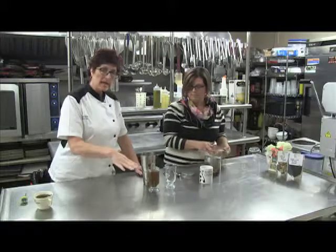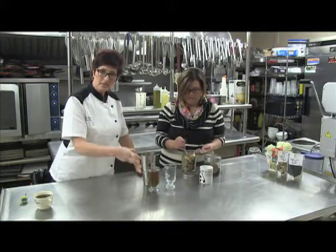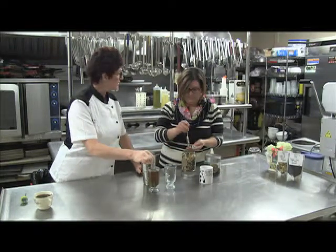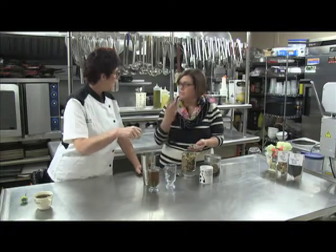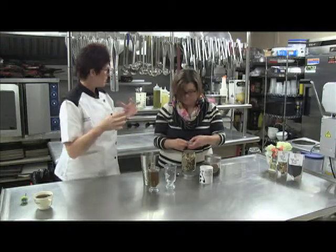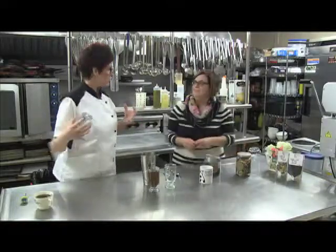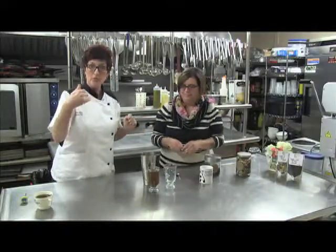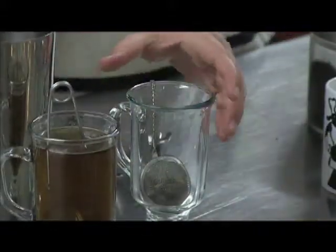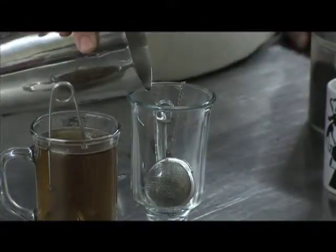Now, I do this exact same thing, but a little bit different, I should say. I seep my tea when I'm cooking with it, but I sometimes don't even use the diffuser, because you want all of the flavor. Yeah, I just put it all in there and then I strain it out through a big sieve, because a lot of times I'm doing big pots, like a bulk amount. So I use it in bigger amounts. But you can do this at home for yourself without the diffuser, if you're braising and things like that. But to drink a cup of tea, this is much easier. So now we're going to do the Sweet and Spice Girls.